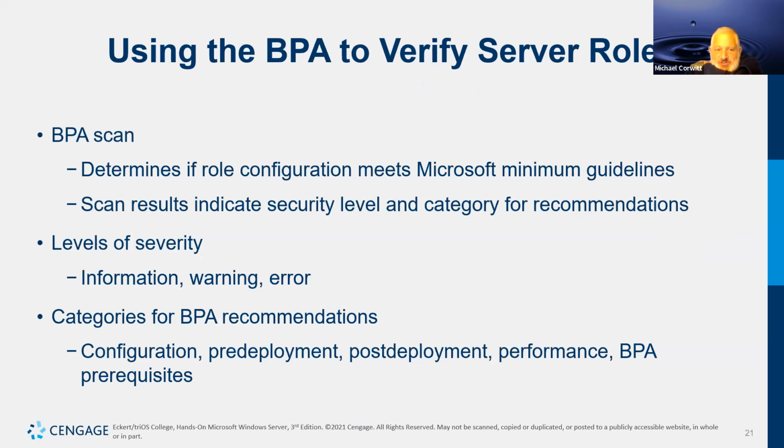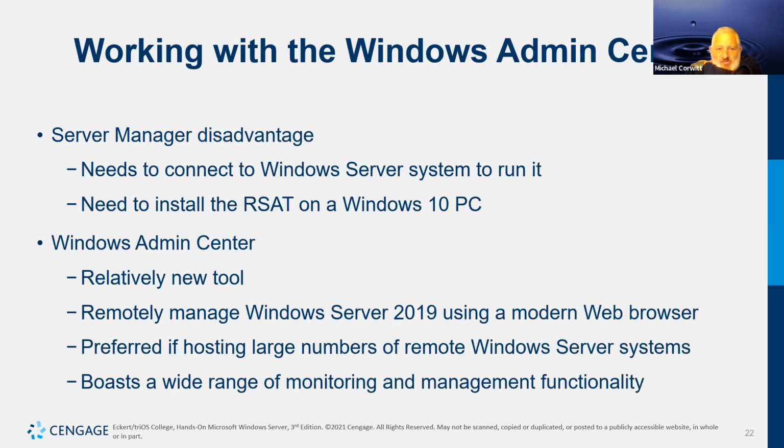And then you got using VPA to verify server roles. So best practice scan to verify the roles. And then, of course, the levels of severity and categories of best practice recommendations. Okay, and then we have server manager disadvantages. Needs to be connected to Windows Server system to run it. And you need to install our RSAT on a Windows 10 PC. So working with an actual PC, it's a little different. But we're using a virtual server, so you won't have to worry about that.